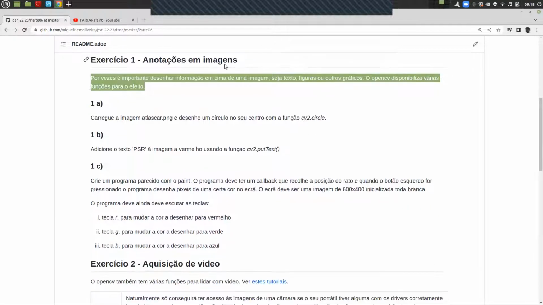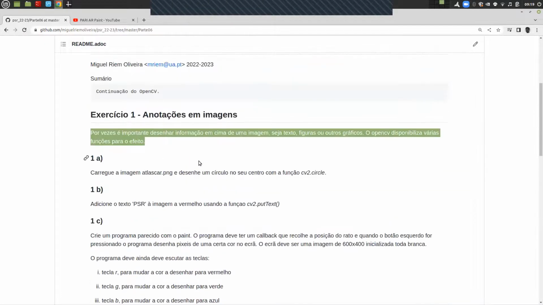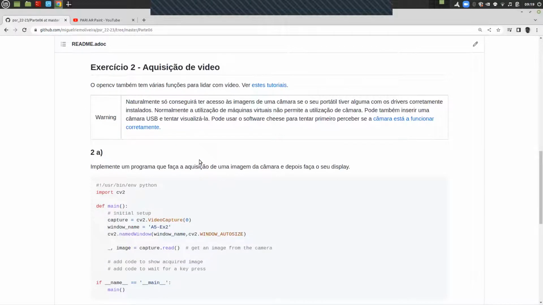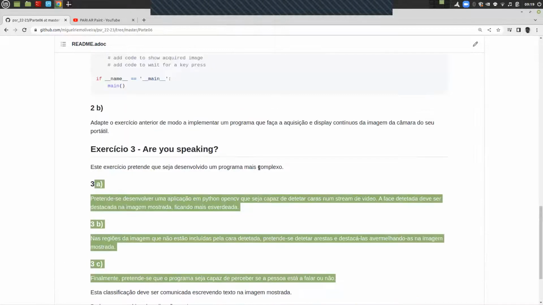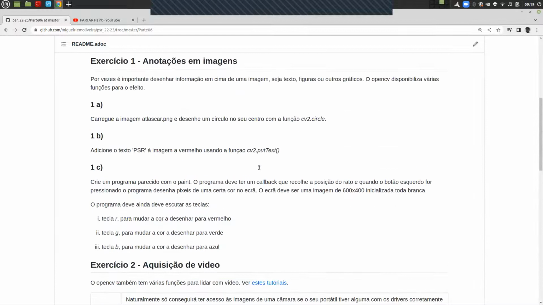So, image annotations. I think I will try to do exercise 1 here in the class, and then in the practical assignment we can try to do this big challenge, okay? I hope you tried it at home. Try to do a script where you understand if the person is speaking or not from the video frame. I hope you didn't sleep trying to do it. But here I don't have enough time, so I will just work on exercise number 1, okay?